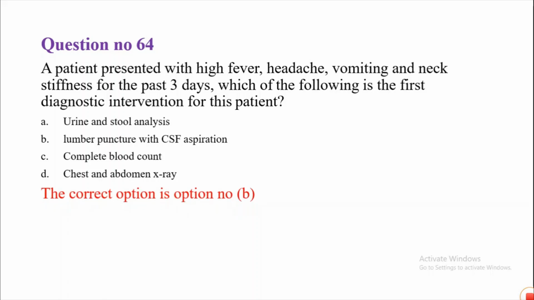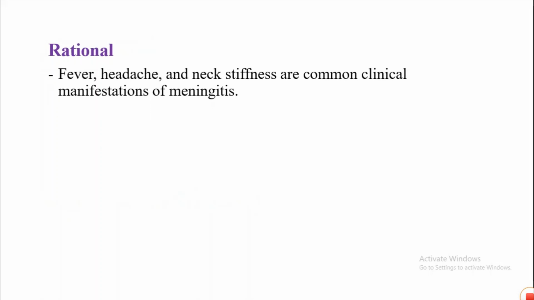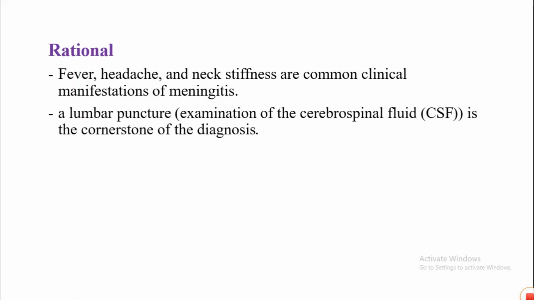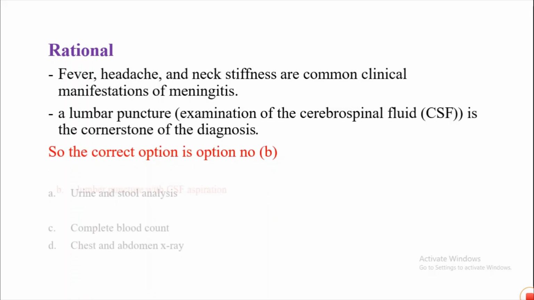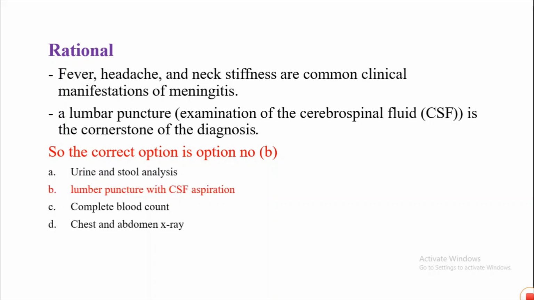The correct option is option number B, lumbar puncture with CSF aspiration. Fever, headache and neck stiffness are common clinical manifestations of meningitis. A lumbar puncture or examination of the cerebrospinal fluid, CSF, is the cornerstone of the diagnosis. So the correct option is option number B, which is lumbar puncture with CSF aspiration.